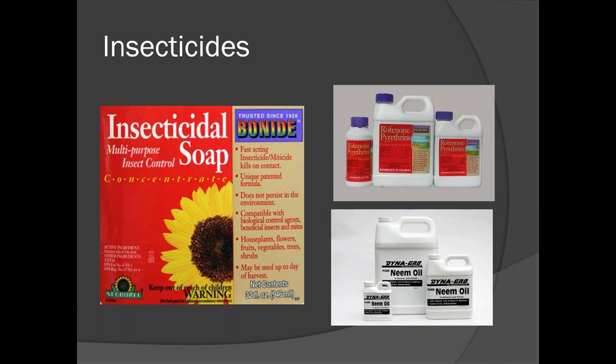A word of caution here, though, is it is an oil. And as such, be careful when you're spraying this on hot summer days. Try to spray early in the morning or late in the evening. And I usually try to do that anyway because I want to stay away from bee activity. Bees are active when the sun comes up and until the sun goes down. So I usually try to stick to those times.